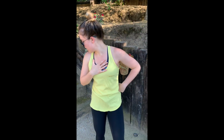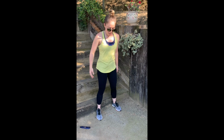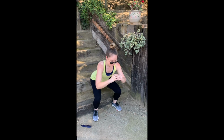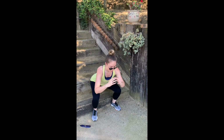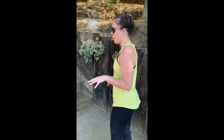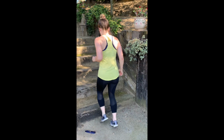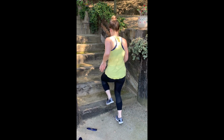And then I'm going to have you guys just do, if you have steps that are a little bit closer together, you can do this. It's a little harder with wider steps, or you can just do air squats, but we're just going to go 15 squats. And 15. Okay, now we're going to go back to getting our heart rate up, and these are going to be quick step ups. So we're going to go 10 times each side. And then switch. It's always kind of hard switching because you get a little messed up, so be careful with that.